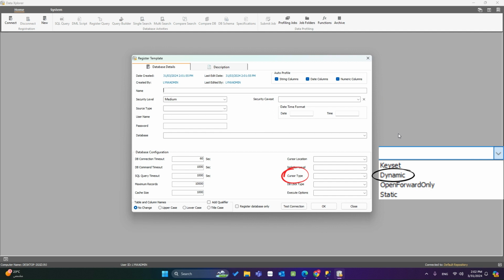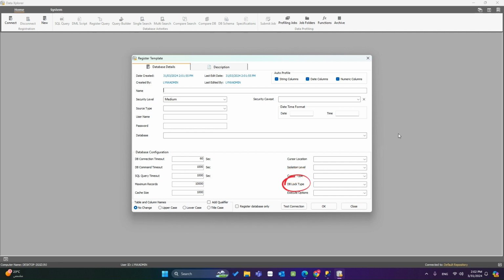All changes made to the source data are visible. Open forward only allows only forward movement through the query result record set. Static generates a static result set. The cursor can scroll backwards and forwards through the result set. Changes made to the database by other users will not be visible until the query is rerun.